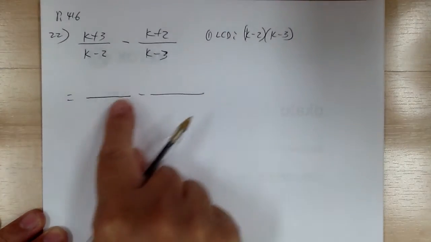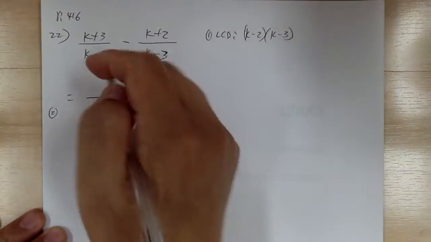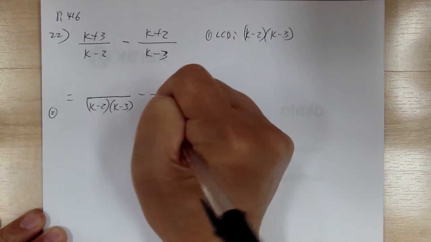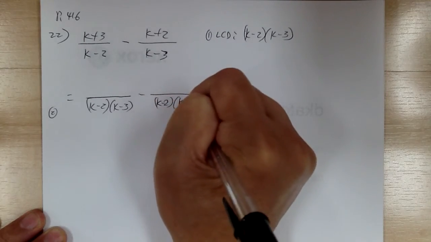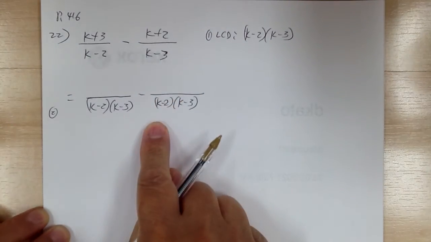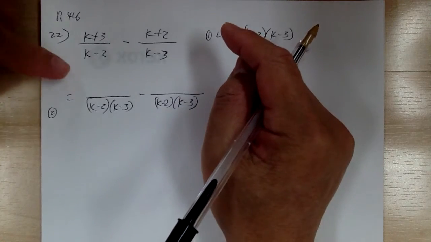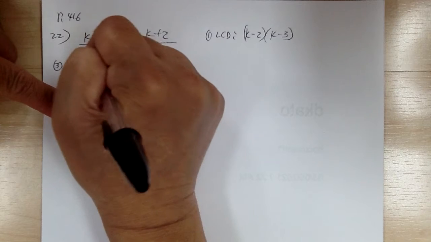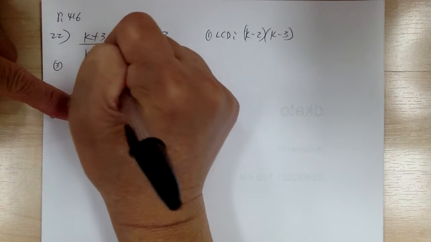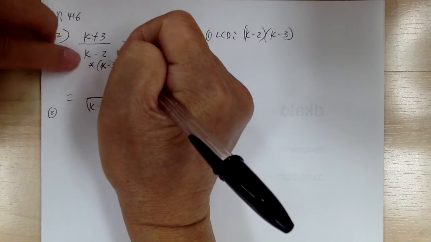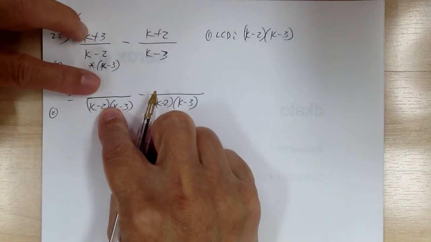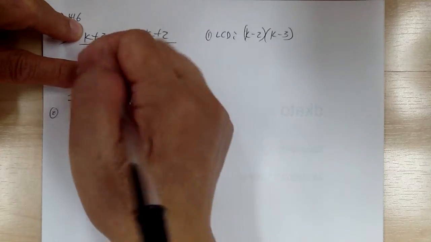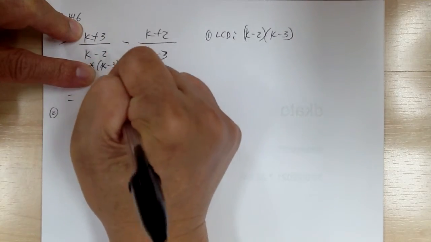So get your common denominator ready. Step 2, you're going to get (k − 2)(k − 3) for both. You can get your common denominator ready before you do anything on the top. Okay, now you go to the top. From here to here, you need to multiply by k − 3. On the top, you need to multiply out. These are conjugates, so when you multiply, you're going to get k² − 9.